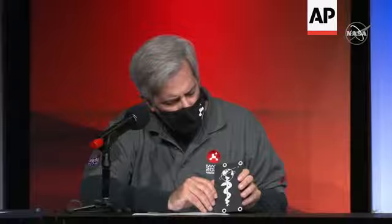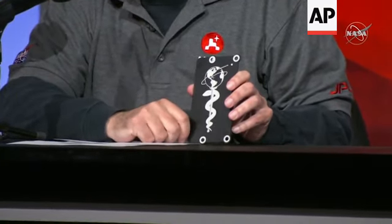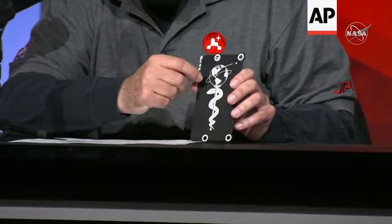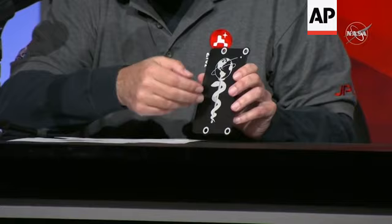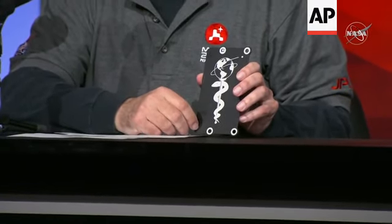And the team designed this, we call it our COVID plate. As you can see, it's got a representation of the Earth, the globe, all of us facing this challenge together. It's got a symbol of the spacecraft leaving the Earth, heading to Mars, and of course, all of this supported by the familiar staff and serpent of the medical community.